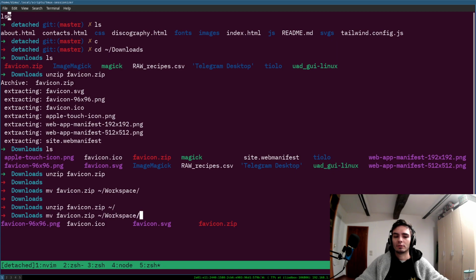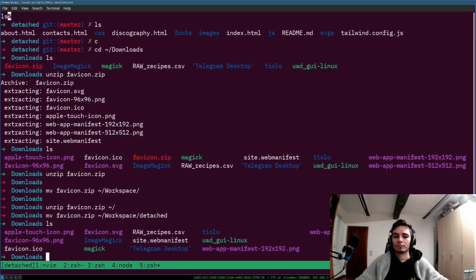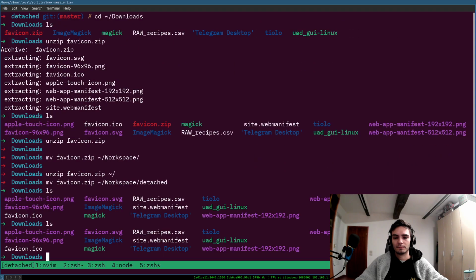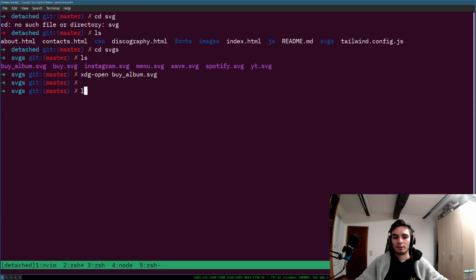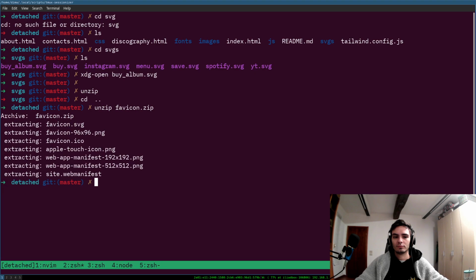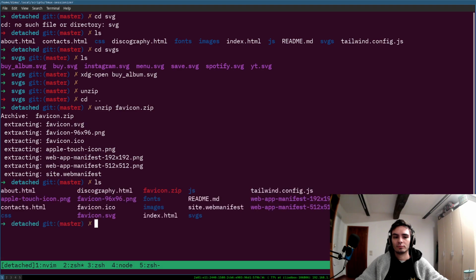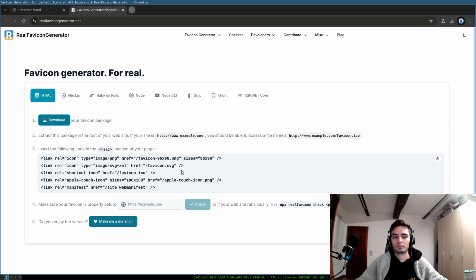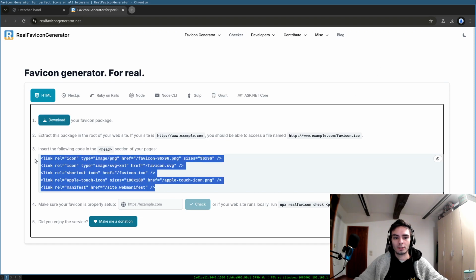workspace, detached. And over here I can unzip favicon. Okay. Insert this in the head.